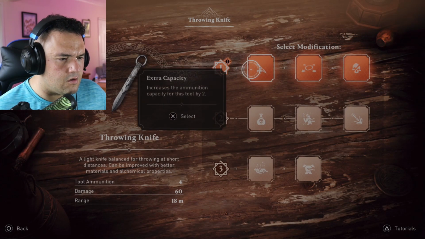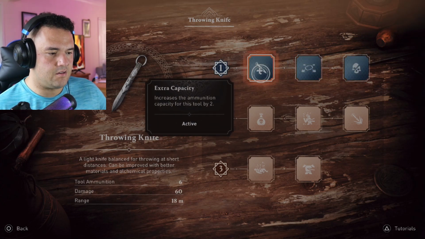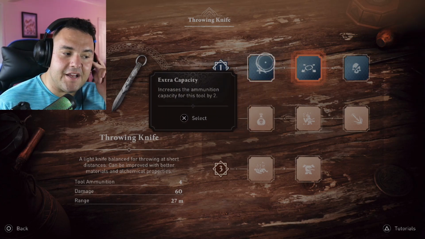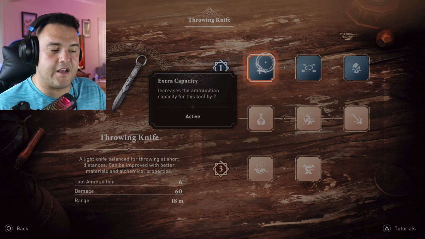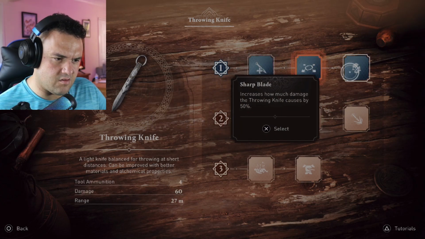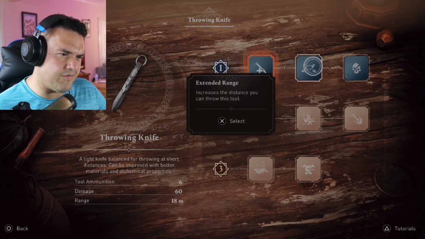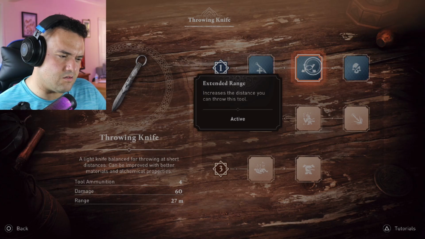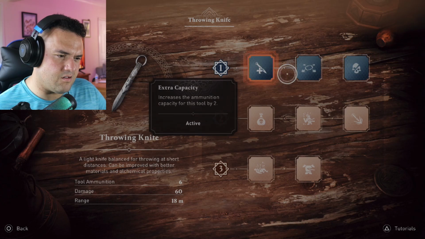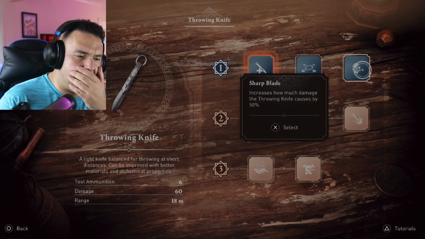Oh, hang on. So... Oh, okay. Oh, right. Oh, okay, so I can only do one. Increase the ammunition capacity for this... Extra capacity. Well, is that not just the same thing? Oh, hang on. Oh, I'm confused. Active. Oh my god, there it is, man. It's changed. Right, sharp blade.